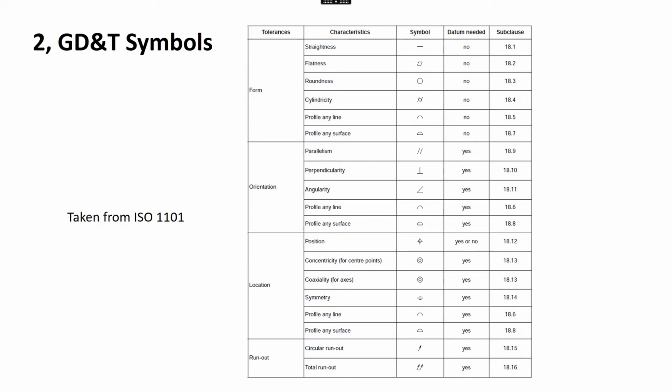Now there's some new things in there, and I think they're probably a bit too new to use on drawings at the minute. It's probably good to leave them a good few years before using anything new on drawings. Otherwise manufacturers generally won't understand new symbols and things that you put on a drawing without looking at that standard. So I don't tend to use the latest standards. It's one of the reasons why I think that the ASME 1994 version is still used widely, because people understand it. So here we've got positional tolerance. When you're using BS 308 years ago, you didn't have to put datum A, B or C in the tolerance control frame.